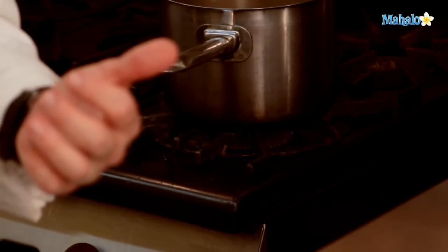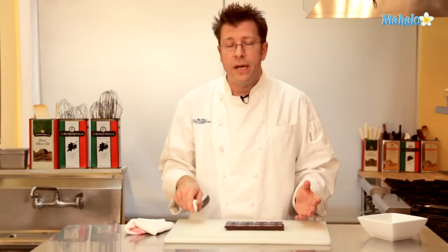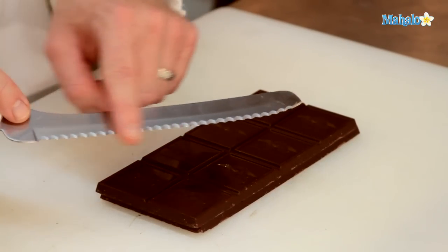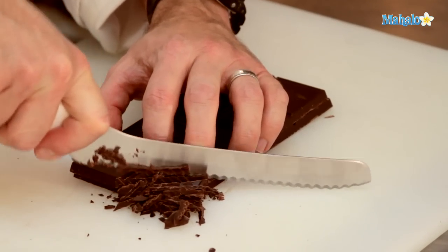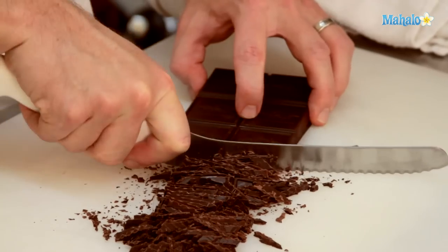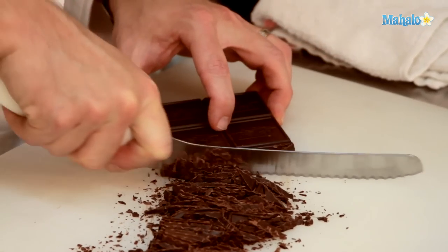While the cream is heating, I'm going to chop up the chocolate. A bread knife or serrated knife works really well for this task — it's important to get the chocolate chopped up, or shaved as many chefs call it. I'll take the tip of the knife, keep it in contact with the cutting board, use the back of the blade, and lean down on the handle to cut pieces. The smaller you cut the pieces, the faster they'll melt. You can also move the chocolate around to get a nice point, which speeds up the chopping and makes the pieces easier to work.